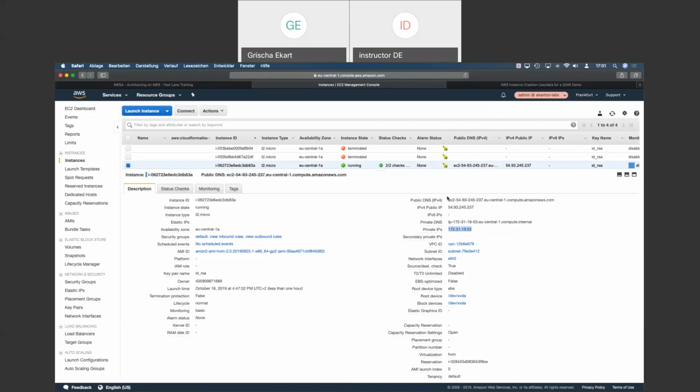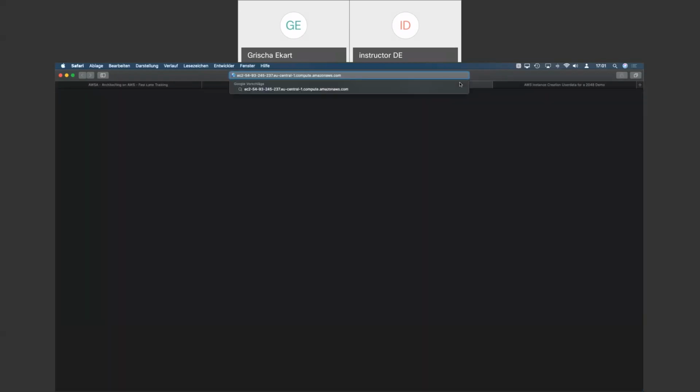Now, we will try to access this machine, and I can already tell you that it's not going to work because I have not put in the correct firewall in front of the machine. Let me show you that access is not going to be allowed. Even if there's a route to the internet, we still don't have any connection up and running over here.